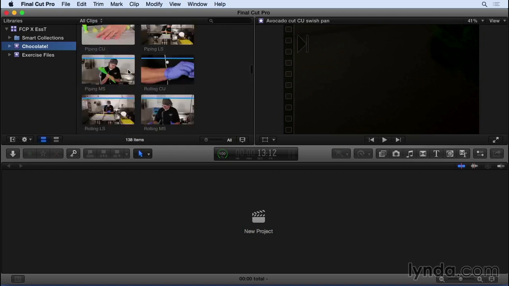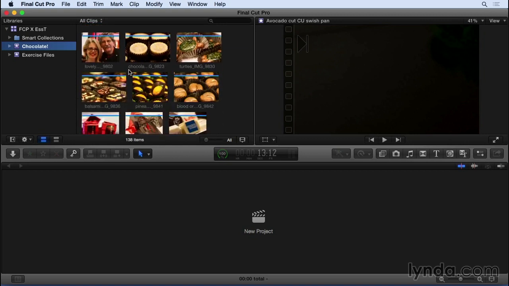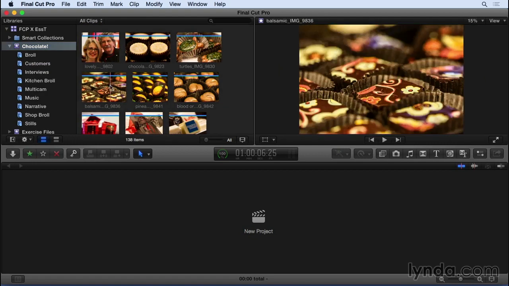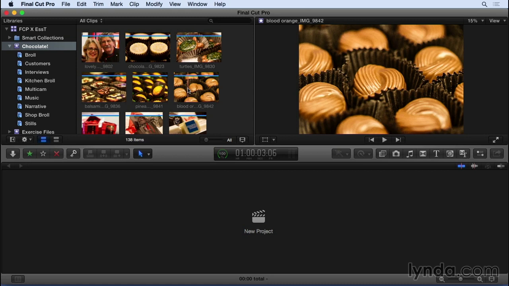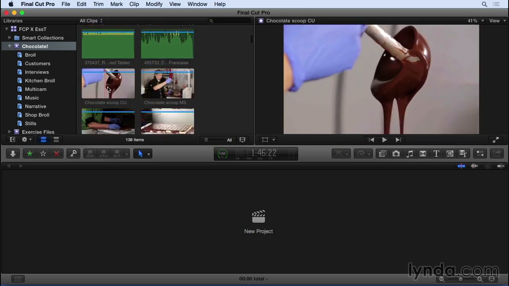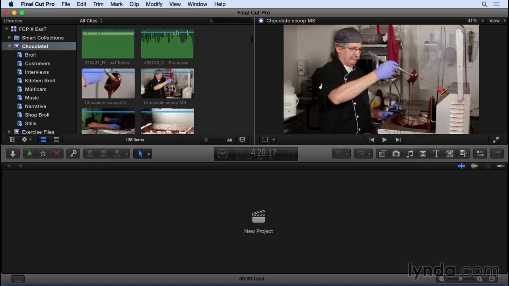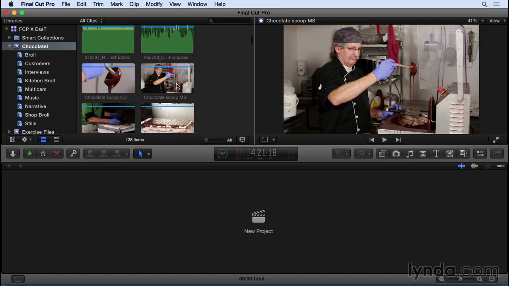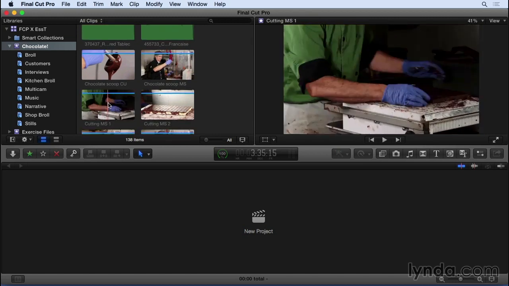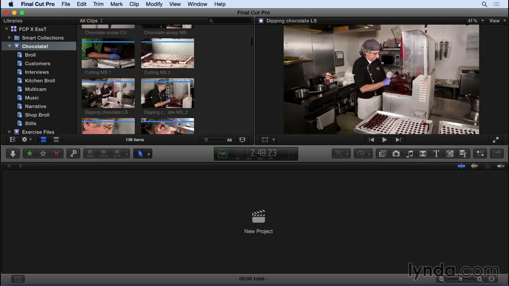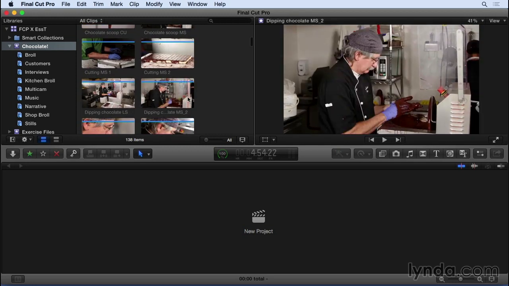All right, so I'm going to twirl that up, and let's go back into my chocolate event, which is where I have most of my clips. Now, to the right of the libraries pane, I have this area where I view my clips. And right here at the top, these clips are just still images, so they don't contain any moving video. But as I go down here, you can see that as I hover my mouse over these clips, you can see the visual output here in the viewer. I'm not clicking and dragging, I'm just hovering my mouse, and you can see the skimmer go across the clips, and it allows me to very quickly see what's going on in each of these shots.